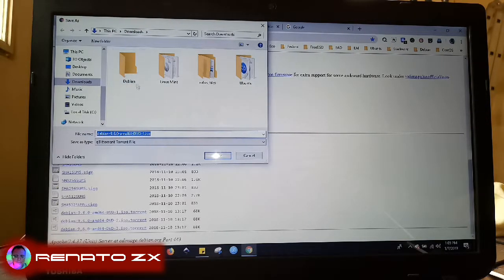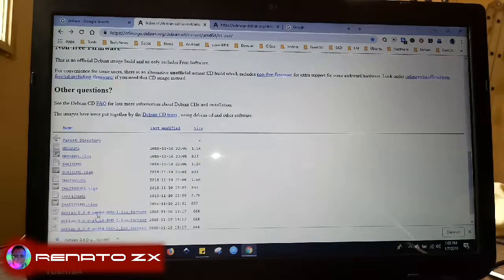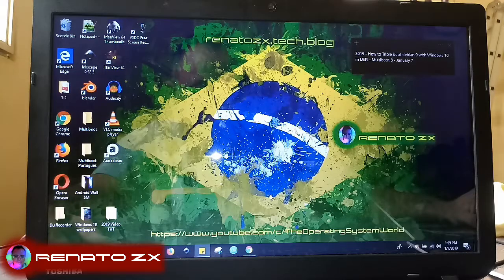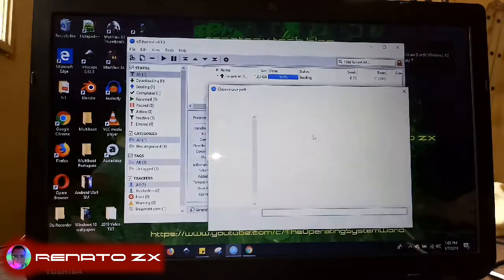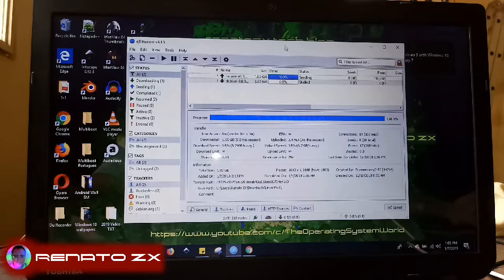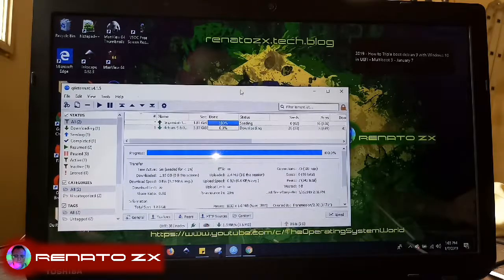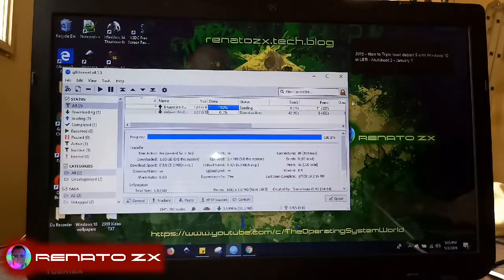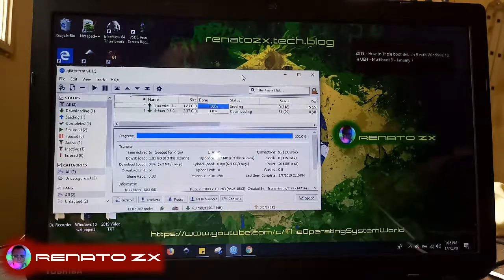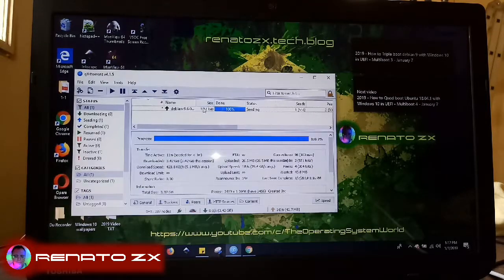Then we're going to save the ISO on the Debian here, save, double click to open it. I'm going to save this through Debian, select folder, click OK, and now it's a almost 4 gigabyte file. I'm going to pause the video here until it's finished downloading. Okay, the download is completed, so I'm going to close this.